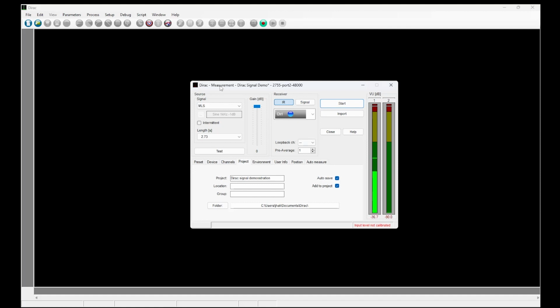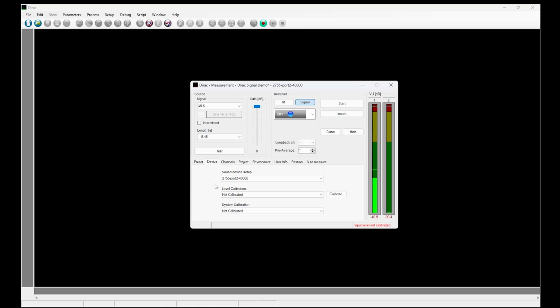Because there is no source, most of the source settings can be omitted. Nevertheless, because the measurement time also depends on the set stimulus length, we have to choose a suitable one, for instance about 5 seconds. The receiver signal should now be interpreted as a signal rather than a stimulus for an impulse response, so the signal button is clicked. We only have one channel, so the microphone configuration is set accordingly, being a single omnidirectional microphone. On the Device tab, the proper sound device setup is already selected.